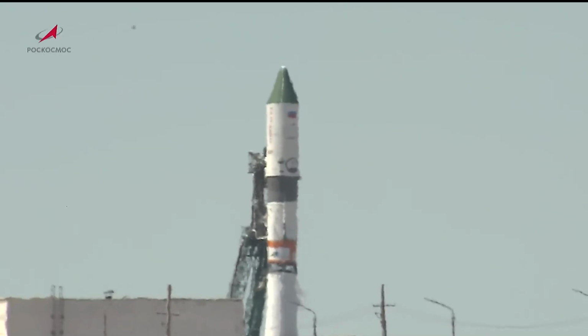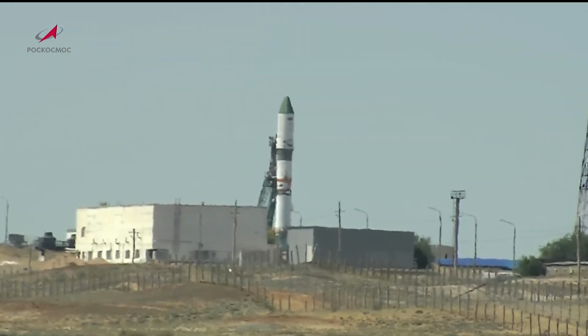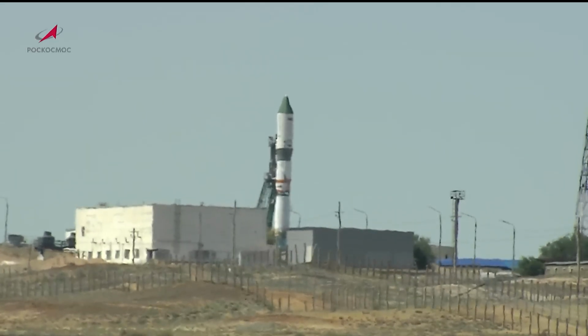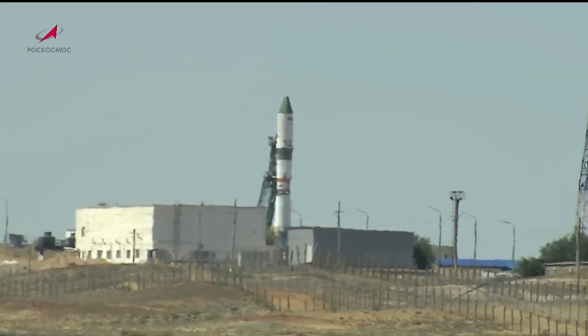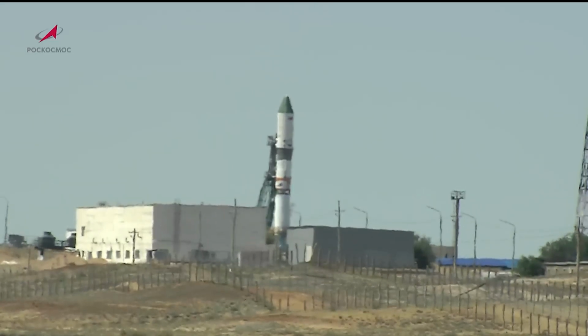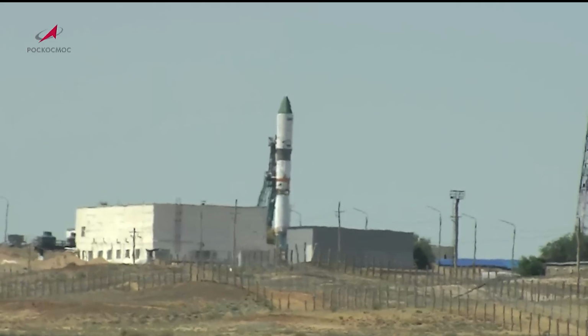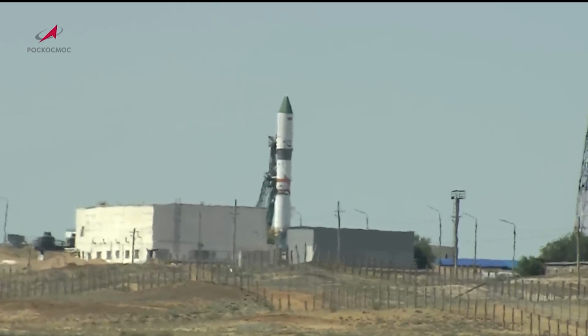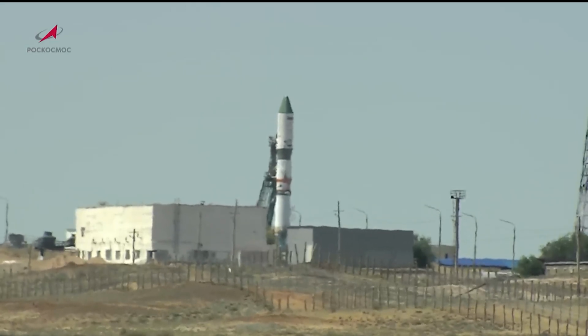The Soyuz will be arcing out to the northeast from its launch pad into an orbit inclined 51.6 degrees to either side of the equator, matching the orbital inclination of the International Space Station. At the 1 minute 57-second mark into the ascent, the first stage separation will occur for the Soyuz booster. The second stage engines will then ignite and fire for 2 minutes and 40 seconds. At the 3-minute, 3-second mark into the launch, the shroud jettison, that's that green cone at the very top of the rocket, will be jettisoned, exposing the Progress to the environment of ascent and the initial environment of space.